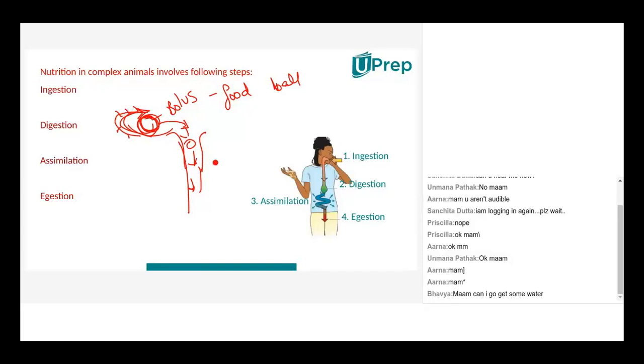Because of this peristalsis movement, the food comes from our throat to our esophagus, gut, and then the stomach. Or else the food would have got stuck here. Somebody had to push it. So a wave-like action happens because of the muscles, and the food is coming here, and then it's coming here, then it's coming here.